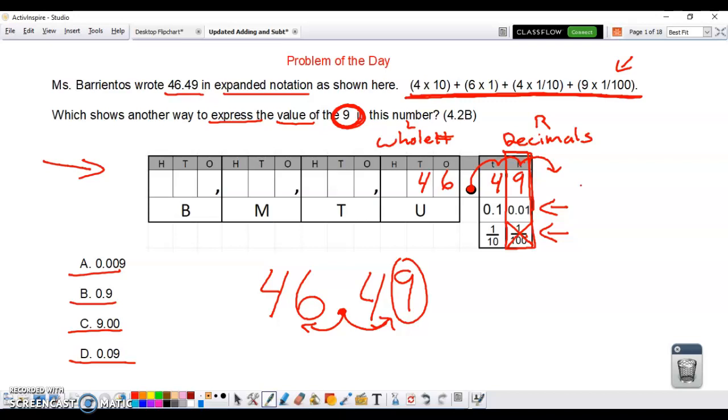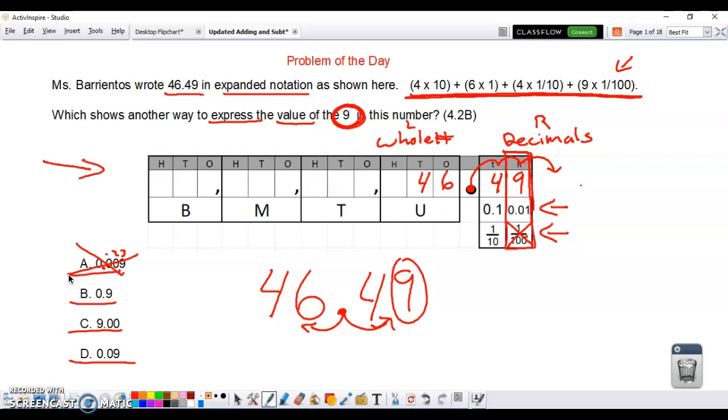So now that you know that we don't have 3 decimal place values after the decimal, looking at the answer choices, there's one answer on there that we can eliminate. D looks okay, C looks okay, B looks okay. Again, D has 1, 2, 3 place values after the decimal point. So I know that we're never going to do that in 4th grade. And so that we don't confuse ourselves, I'm just going to get rid of it. Right? So now I have 3 other answers.